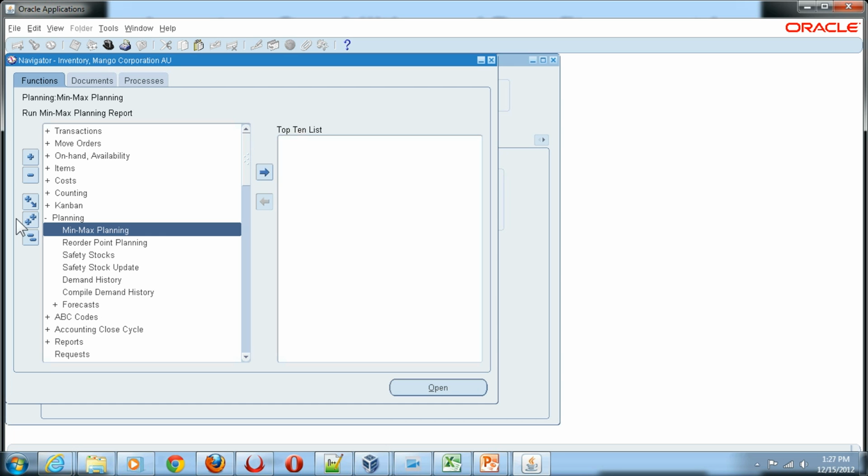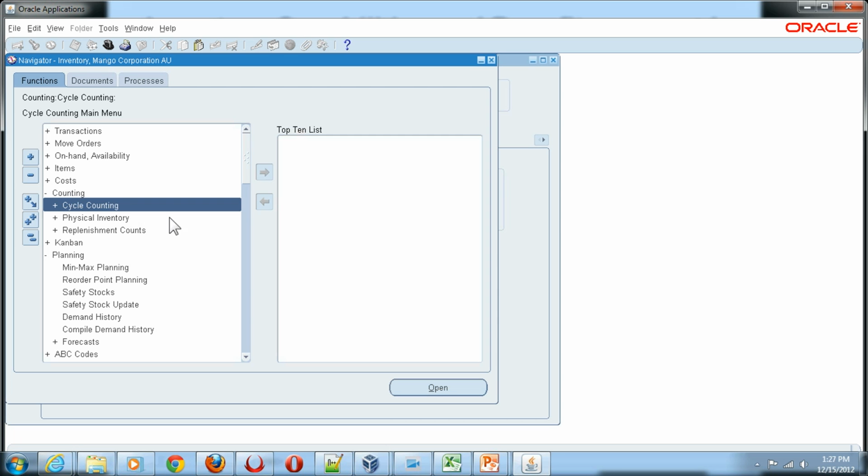Then as a part of your internal processes, you can also leverage other functionalities within Oracle for inventory valuation, which could include cycle counting or physical counting, and Oracle has those tools in the applications to automate that. As you can see, you've got a feature called cycle counting, which is a count you do within the system on a specific cycle.